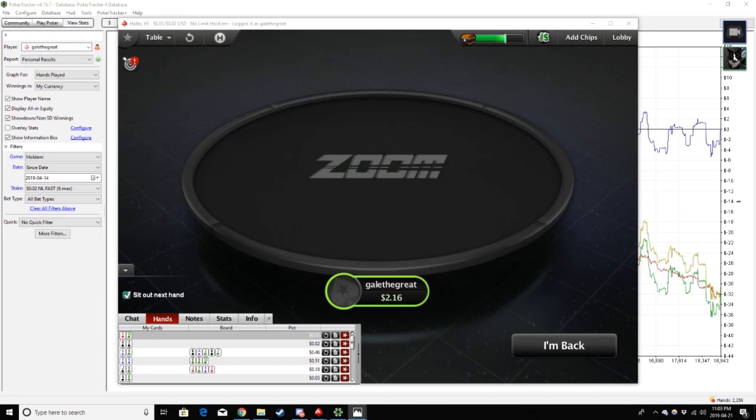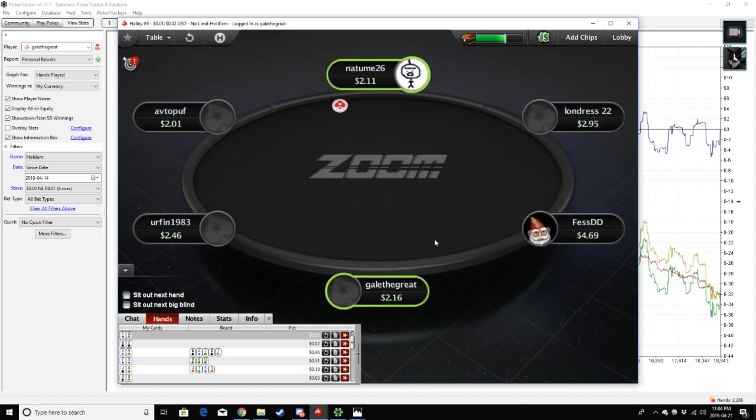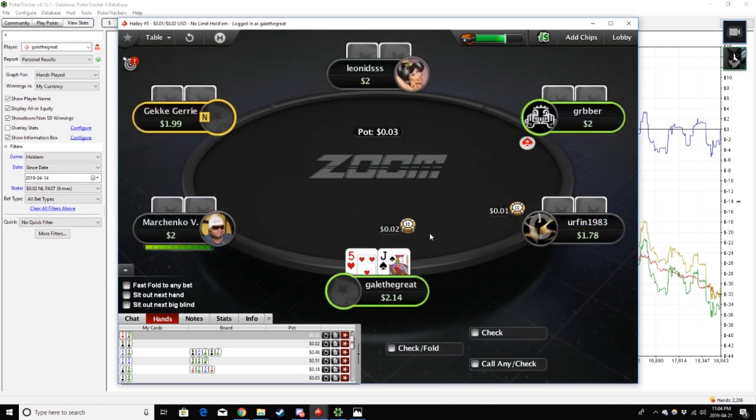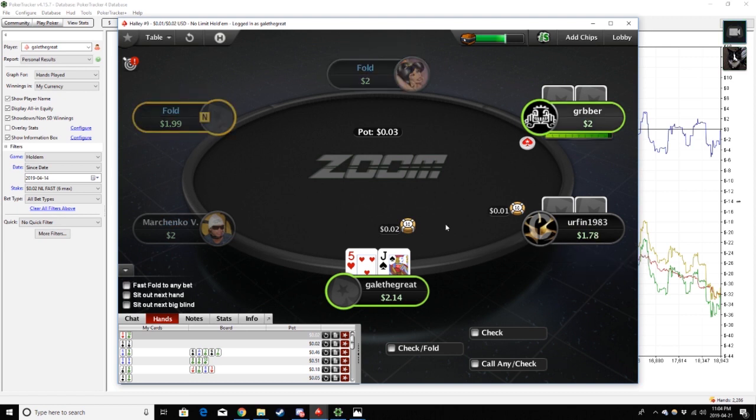And then what sizing are you doing, small blind versus big blind? 2.5. I'm pretty much always doing 2.5. Okay, so we're gonna up that to 3, because people just aren't calling 3 as much as they're calling 2.5, and because we're opening more, we don't want people to call as much. Because they're not used to it, right? They're used to seeing everyone open 2.5, and when the small blind opens 3, they're like, probably got something, I'm just gonna fold. So they fold a lot of their range compared to what they would normally. I see. Okay.